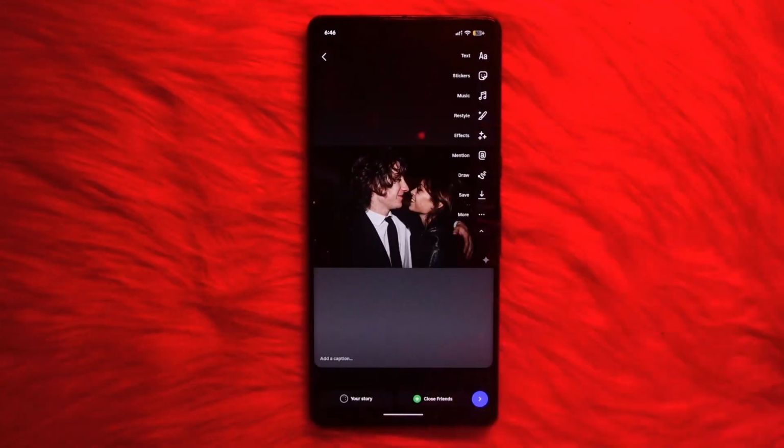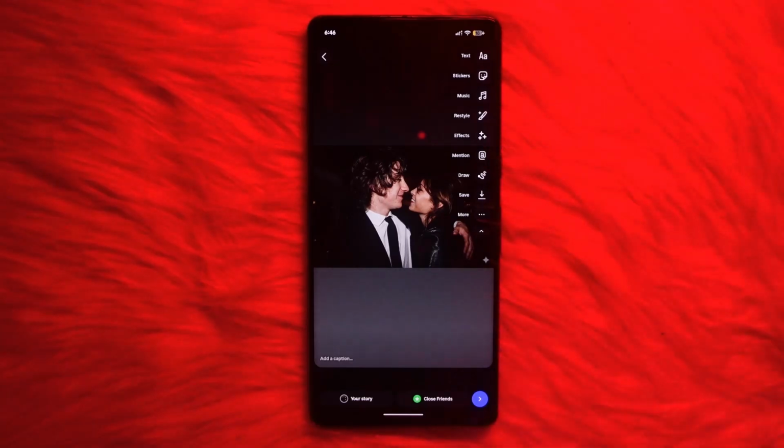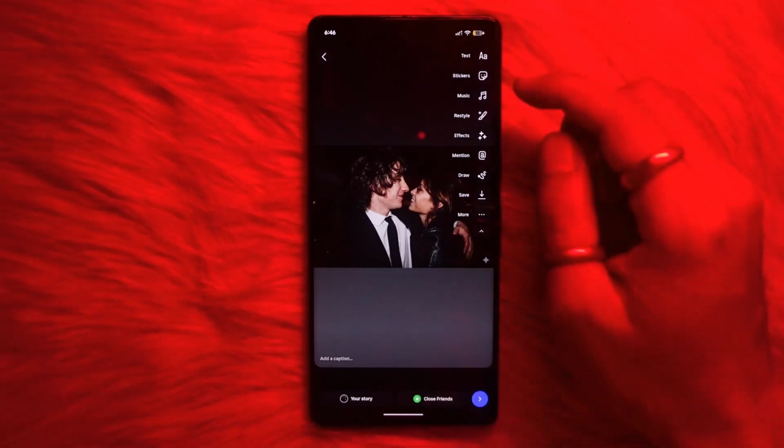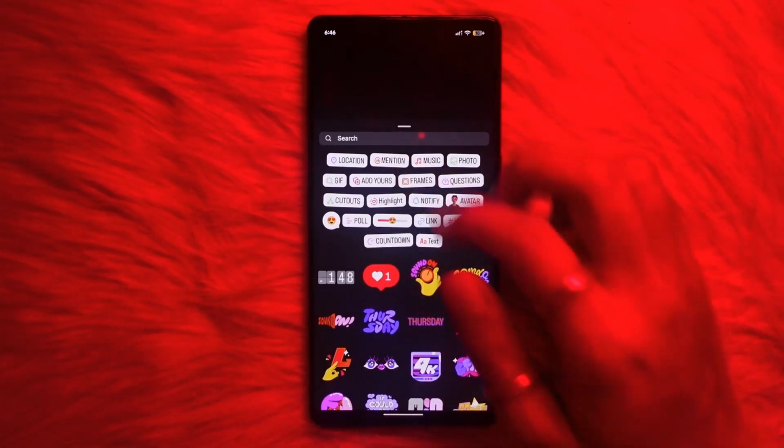From here, you should be able to find this menu bar on your right hand side. All you have to do is click on this stickers option. From here, you should be able to find the mention option over here.